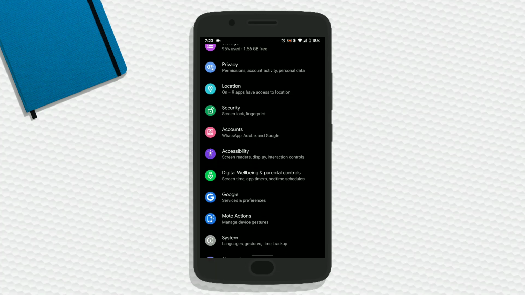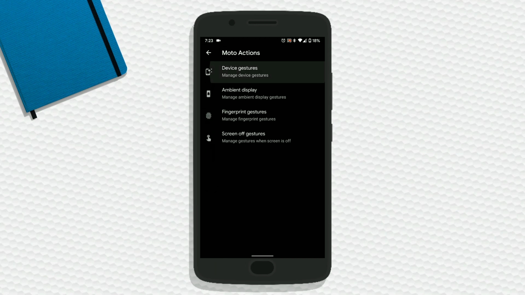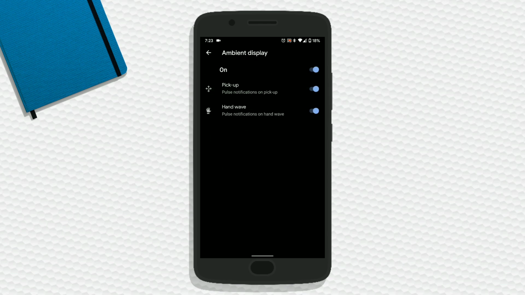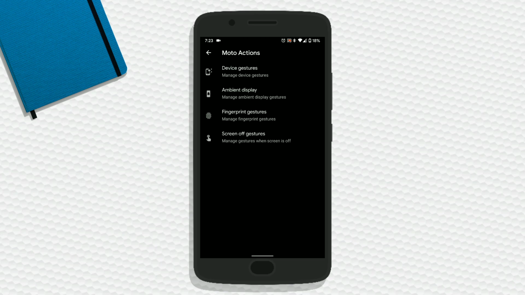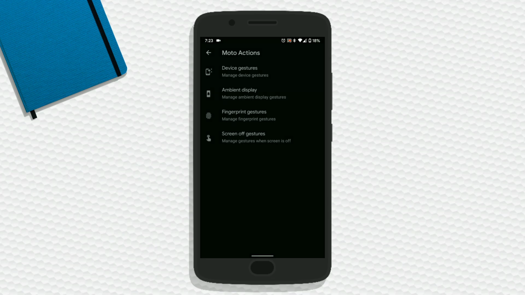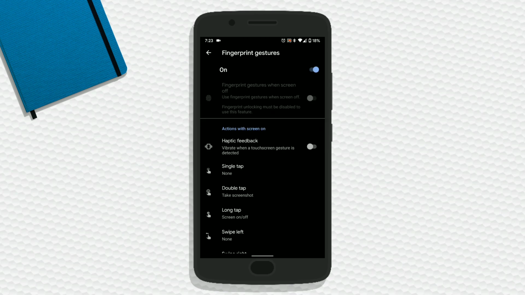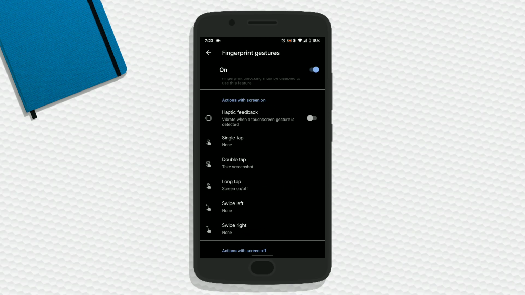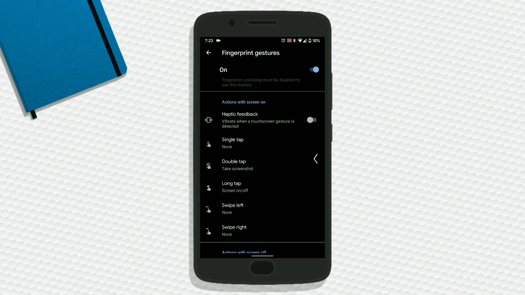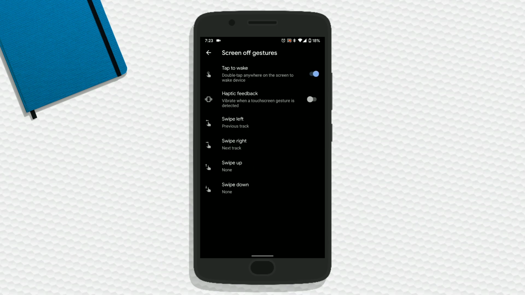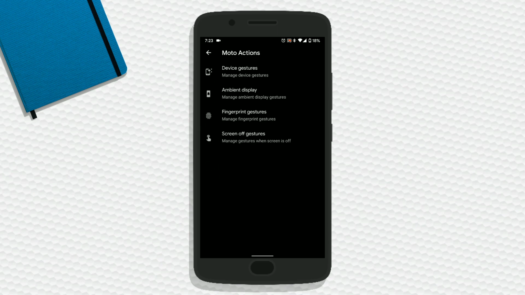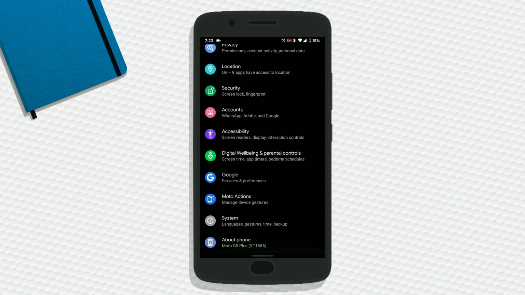I like the way the dark mode has been implemented. Like in Pi, it was like there was some kind of hiccup here and there, but Android 10 it works fine. You can see there are the gestures that we see in the Pi ROM also. You can see the ambient display. You can see the lock screen icon is on top. And here are the fingerprint gestures. So it's good that these basic gestures are available. The screen of gestures.